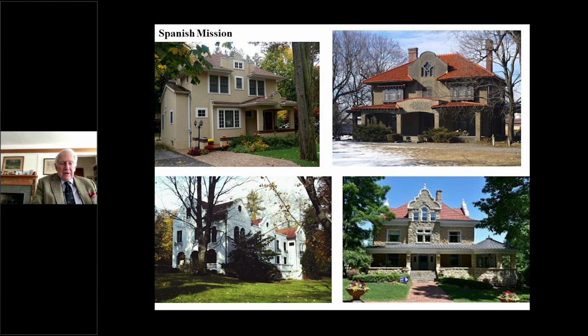The entrance is centered on the distinguishing mission feature of the roof, but a smaller one-story porch sometimes echoes the one on the roof level. Fenestration, windows generally double hung with divided lights in the upper sash and a single pane below. The characteristic material is stucco, which can be on a wood frame house, or masonry with a rendered finish. Besides the distinguishing curved wall dormer, the details tend to be simple, perhaps exposed rafter tails or simple consoles under the soffit.